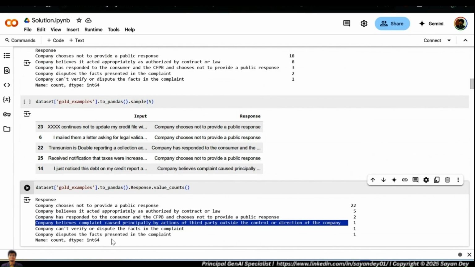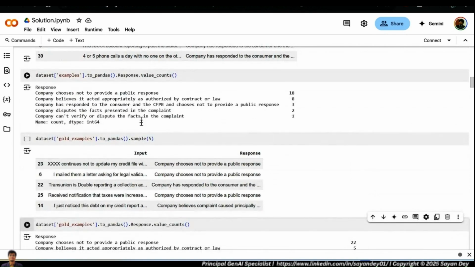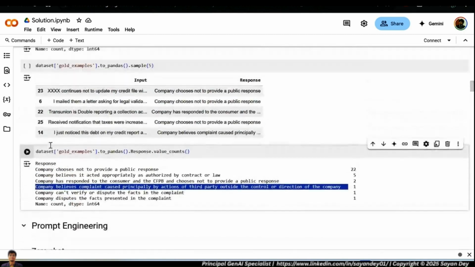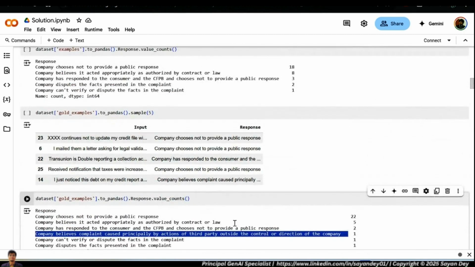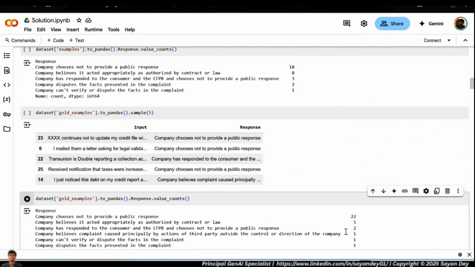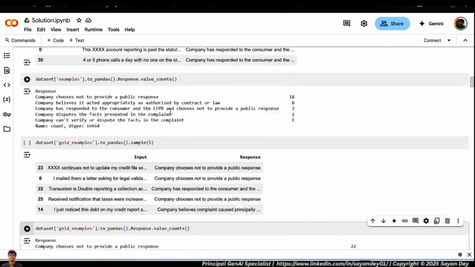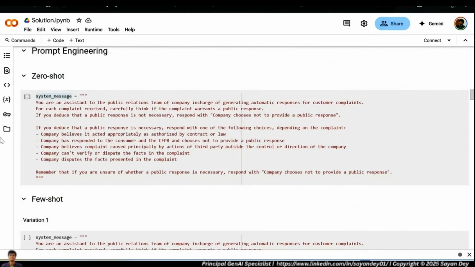So this is there in the validation set, the gold examples, but this is not there in the few shot examples. So there's no way to explicitly... So in a way, my LLM will not even generate that kind of an output, and that's a problem. You can see how serious this flaw is. This is actually an expected response, but because I don't have it in the few shot, I'm not putting this in the system message by mistake.